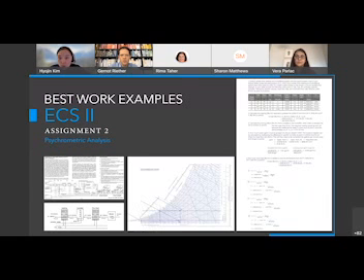This is ECS2 assignment 2, psychrometric analysis. In this assignment, students are asked to analyze the air inside our heating and cooling system using a psychrometric chart, and also manually calculate the amount of heating and cooling required in the process. So in that way, they can better understand how they are calculated in building energy modeling software.